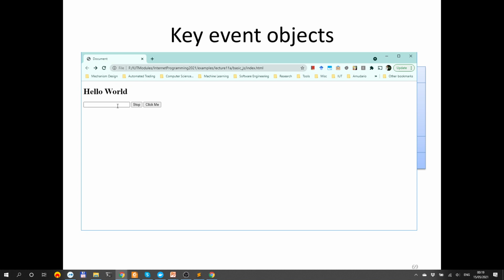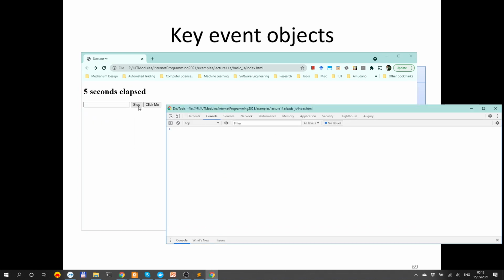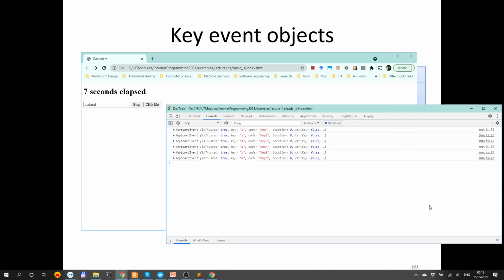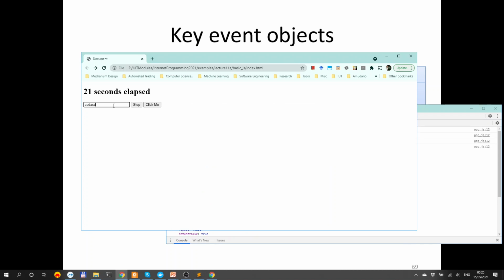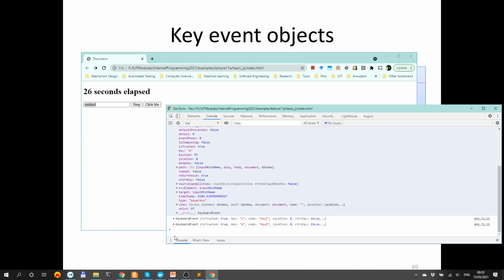I've got a console here, and if I type in something, I'm getting a keyboard event, and you can see that it shows me all the keys that I'm pressing here. It shows the code and everything, and it also says whether it is an alt key or a control key. So if I press Control A here, it's going to say so.